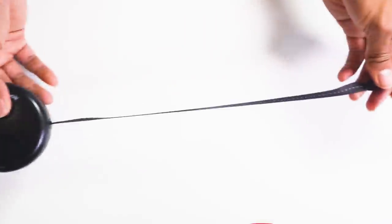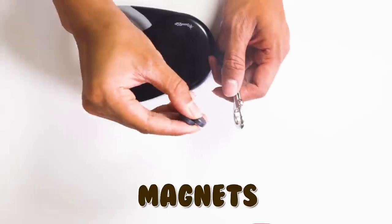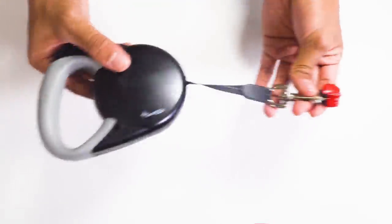For this next cool hack, one of my favorite ones, you're gonna need your doggy's leash, the longest one you could probably find. Refrigerator magnets can work, or if you just have any magnets laying around at home, attach that to the hook end like that. Grab some beautiful electrical tape, like so. Now you have an awesome device.